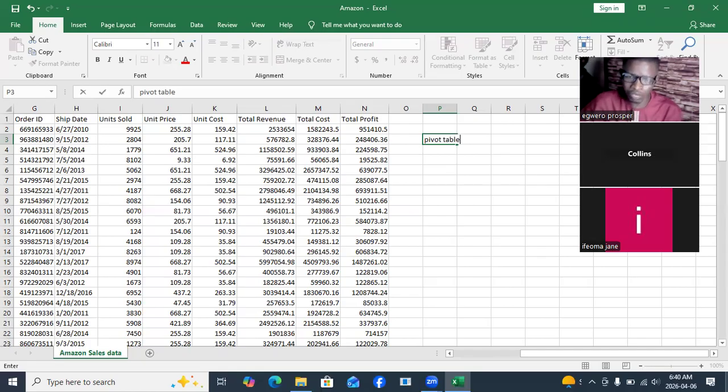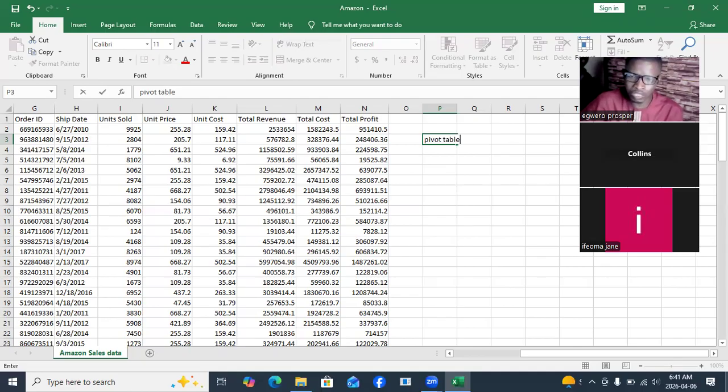So we need to understand what a dashboard is, what makes a dashboard dynamic, and what makes a dashboard interactive. This should be your goal as you use this particular function. So let's look at the definition of dashboard before I proceed with other necessary definitions relating to the pivot table.